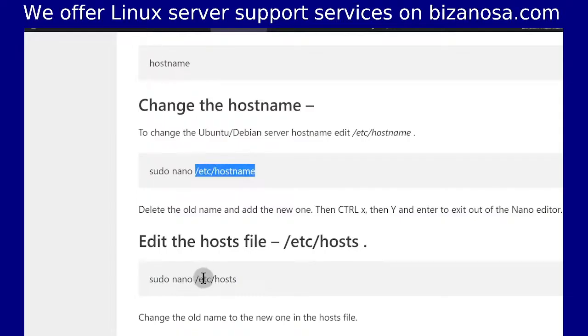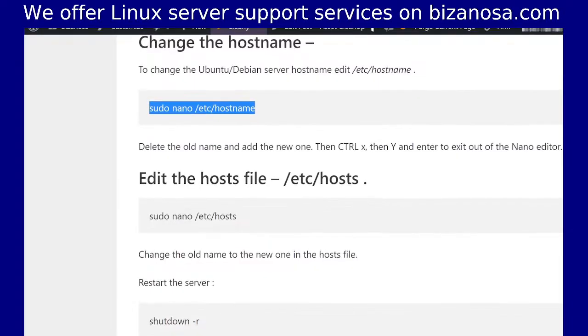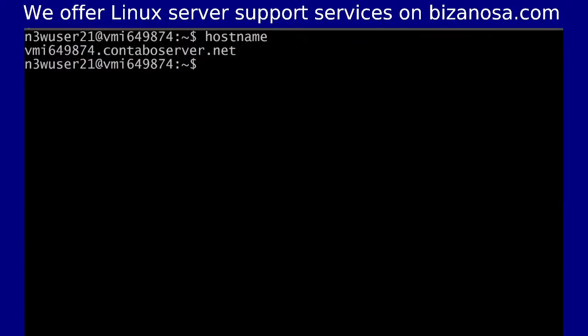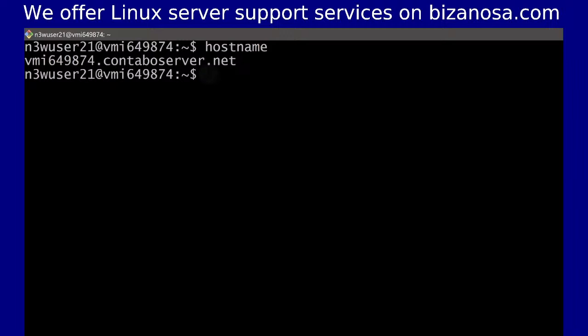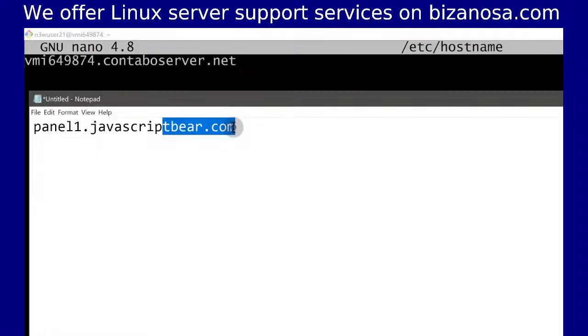So let's come back to the post, and I just need to edit this file and change it there. If you go into the hostname file, we'll see that our hostname is listed there and we can change it. If we come back to where we're logged into our server, make sure you've logged into your server. So I'm going to paste that in there. And you can see that's our hostname.